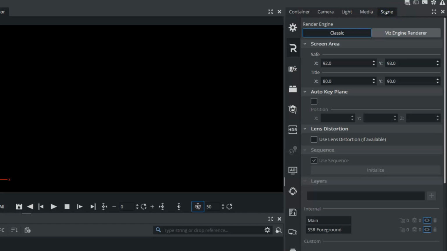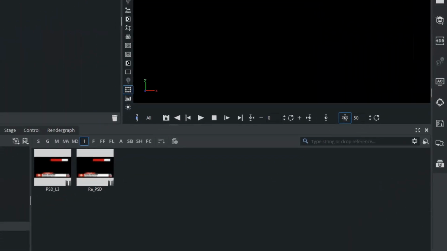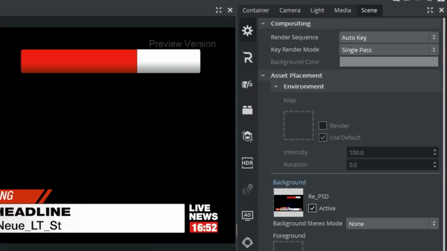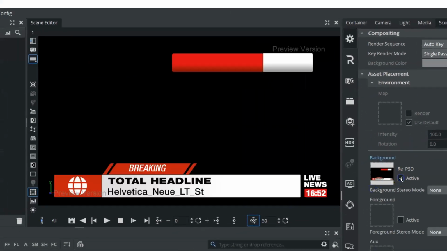We're going to go back into our scenes here, up into the global settings. And I'm going to take one of my pictures of my graphic here, and I'm going to place it into the background image. Now at any time I could come in here within my scene and just turn this little checkbox on or off, and we are only going to use this as a reference image for ourselves. Now I'm going to start building the scene.